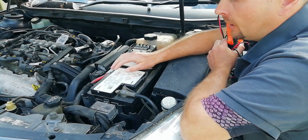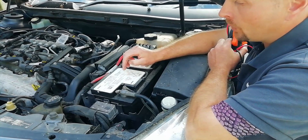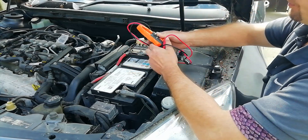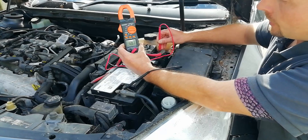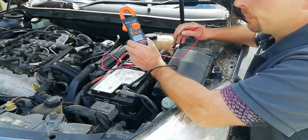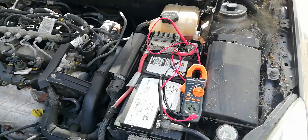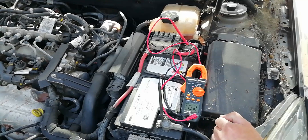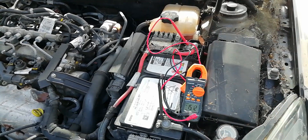First up, let's take a look at an AGM. This battery was originally equipped in a vehicle back in 2017 when it was brand new. It failed its AUC — an approved-used car check with BMW — and as such was scrapped. However, due to long periods of correct charging, it has now been brought back to life again, and at 12.67 volts it's almost as good as new. You can see clearly that this vehicle is charging the battery at 15.1 volts, which is within the range for an AGM, particularly when there are other loads going on inside the vehicle such as all the onboard LAN control units, heating, air conditioning, and all the rest of that.